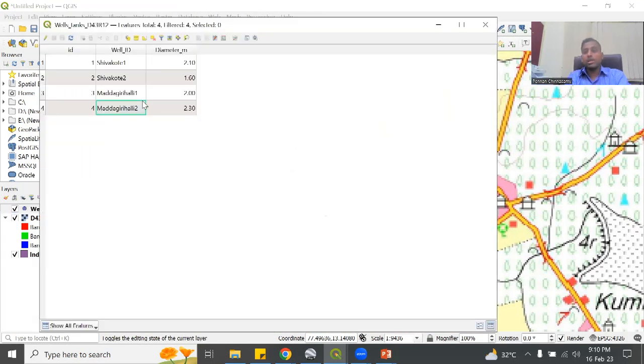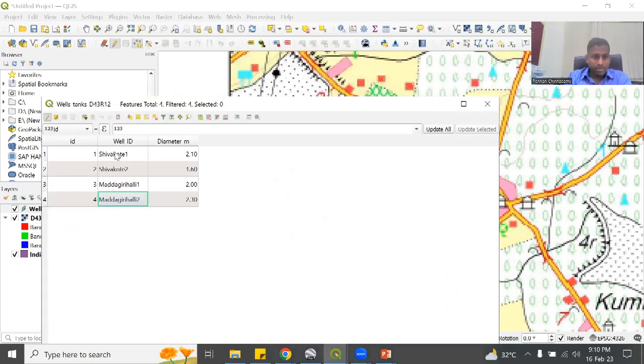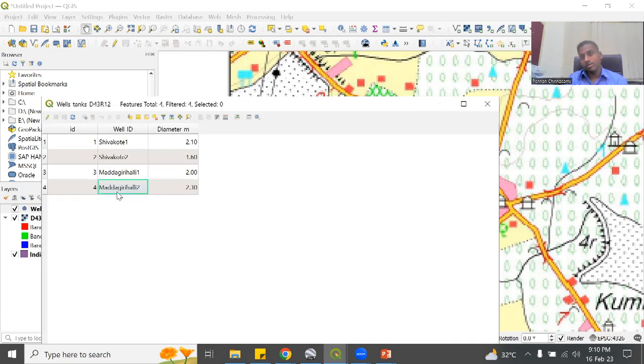So now if I click anything, now I'm typing and clicking, it doesn't change. Why? Because the toggle button is off. If I toggle it on again, see, now if I toggle it back on again, this symbol comes up and this can be edited. Let me show you. I accidentally deleted this, okay? So I made a mistake. How do I go back? Don't worry. If you press this toggle again, it'll ask, do you want to save the changes? Say no, I don't want to save the changes. So discard and your name comes back again.